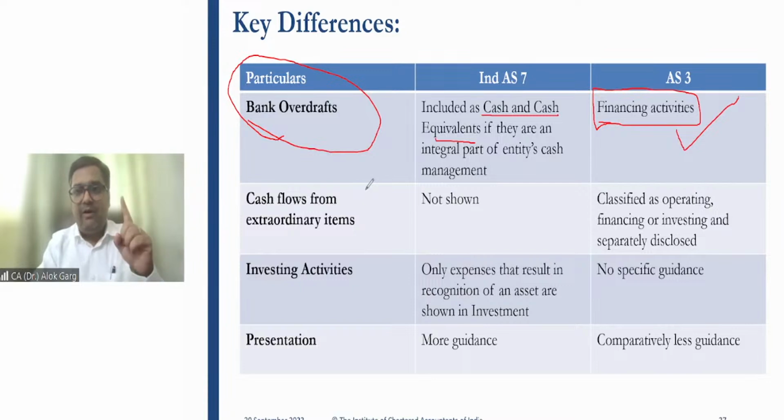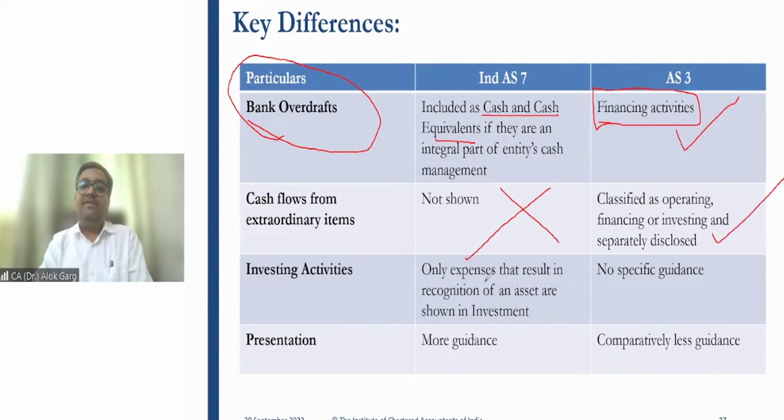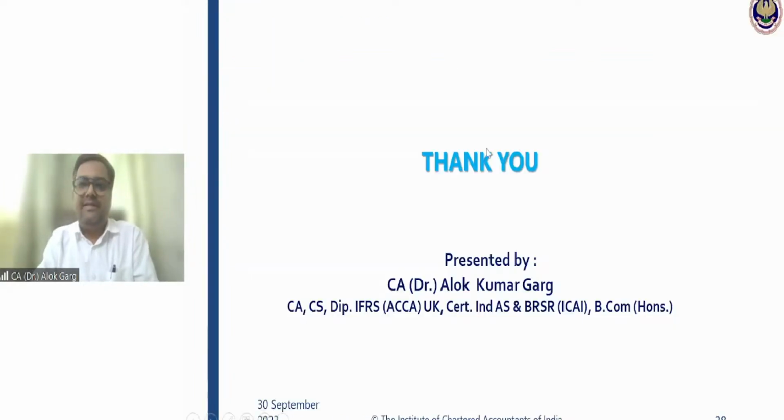Extraordinary item. In Ind AS 1, I have told you there is no concept of extraordinary item. So if there is any cash flow from an extraordinary item, it has to be shown in the respective head of operating, investing, and financing. But it is not required to be shown separately in the cash flow statement in Ind AS. Investing activities. From the guidance perspective, more guidance is given in Ind AS, less guidance was given in AS. As I told you, there is very detailed guidance given on some specific activities, like foreign currency cash flow and non-cash transactions. But this kind of guidance was not there in the ICAI accounting standard. So this is the larger difference between AS 3 and Ind AS 7.